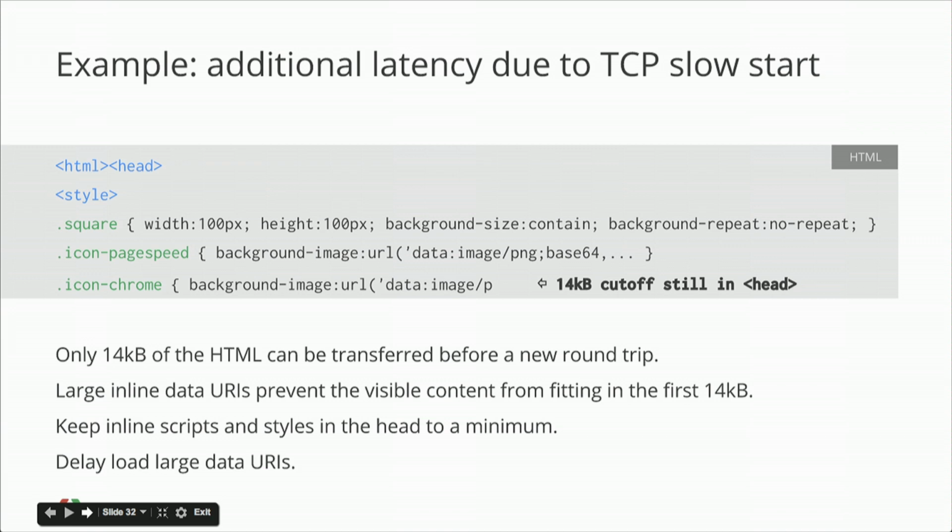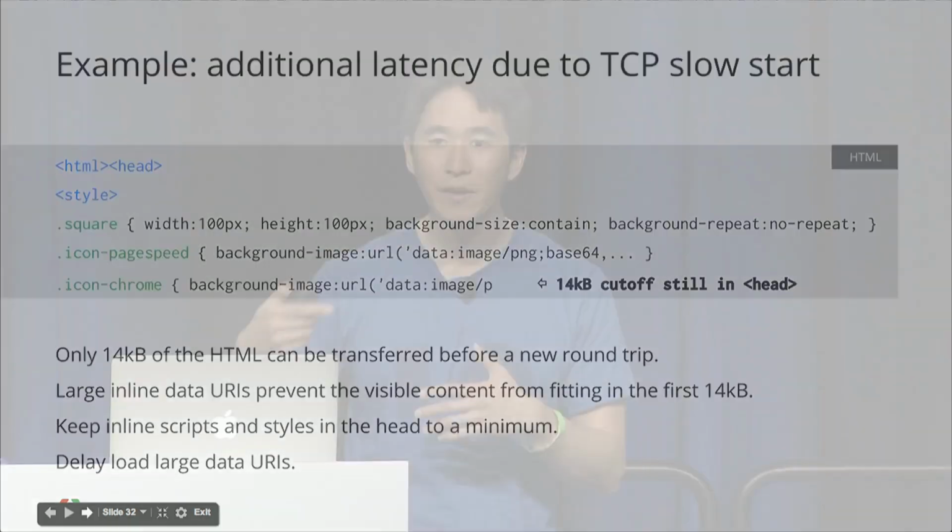Now, the problem that comes up, keep in mind that we want to reduce these round trips, right? And so if the initial above-the-fold content of your page is over 14K, over that initial TCP congestion window, that's actually going to incur an additional round trip. And so you need to be really careful about how you inline something. You can't just blindly inline a file, unless, of course, the file is below that cutoff. But if the file is above that cutoff, you're going to need to figure out what are the critical parts of CSS and what are the non-critical parts of CSS. And then you should use delay loading and asynchronous loading for the parts that are not necessary for that initial user experience to really get to something in 1 second.